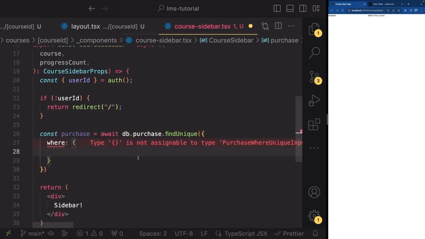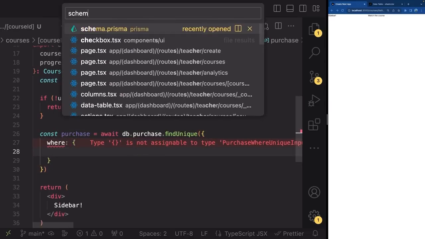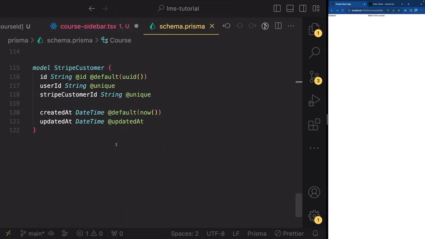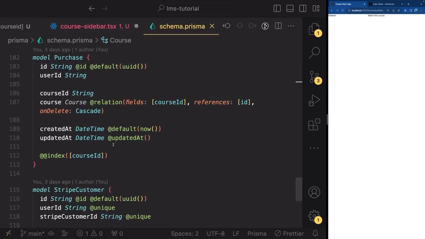And now I want to show you a little trick. So in our schema right here, if you find the purchase, let's find where it is. So it's right here. And let's see if maybe I'm actually missing something here. So what I'm expecting to see, yes, I'm missing something.